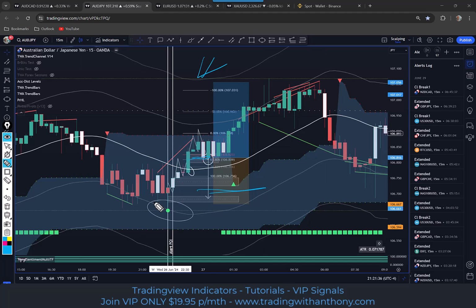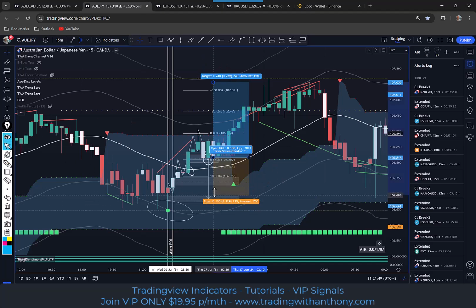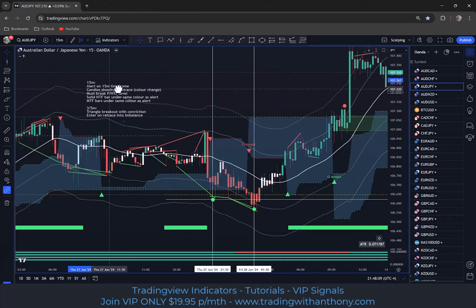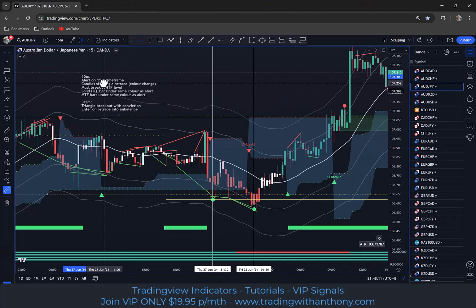Your stop loss wants to be in the cloud if we break out of the cloud and follow these dots. So I'm inclined to probably pull my stop up, something like that, and that gives you a 2R, targeting this yellow line up here. Okay, what I've got here now is a checklist.